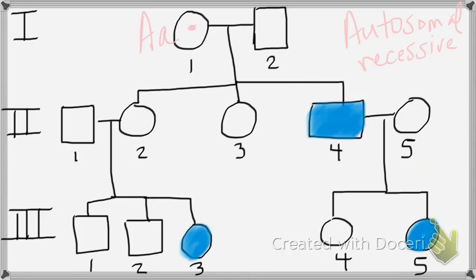How do you know she's a carrier? Because of which kid? What is that, a boy or a girl? That's a boy. So because of her son, you can tell she's big A, little a. Okay, now let's talk about generation 1, individual 2. That's her husband, right? Or whatever. And so it's her mating partner. So what is his genotype? Sure enough. Big A, little a. It's the only way this works. Agreed? Okay, let's try another one. I like their firstborn daughter. Generation 2, individual 2. Everybody do generation 2, individual 2.